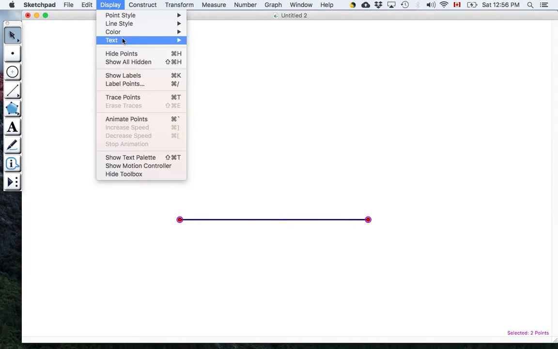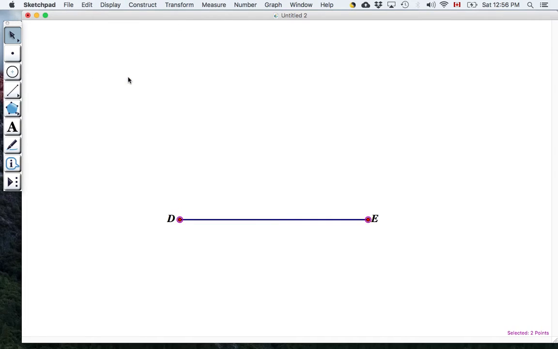So the first thing you do is start a new sketch on Geometry Sketchpad, and I'll quickly remind you how to do a triangle here. We're going to create a line which we're going to call AB, and we can label those points A and B by selecting those and hitting display. We're going to show those labels, A and B.